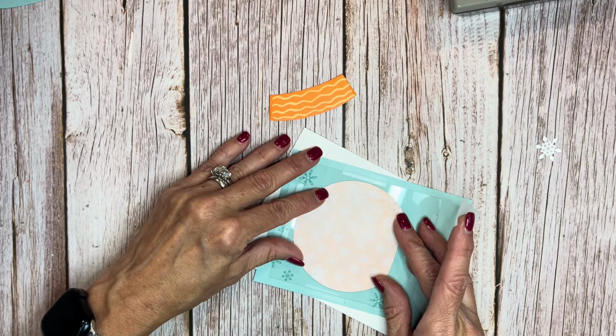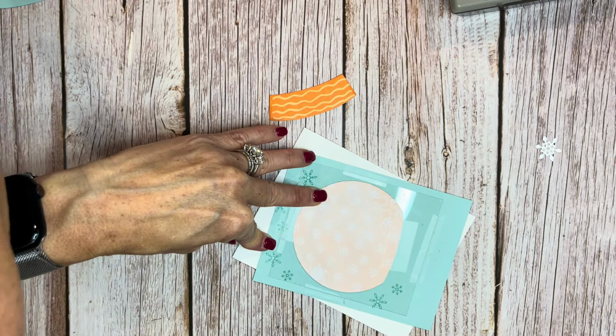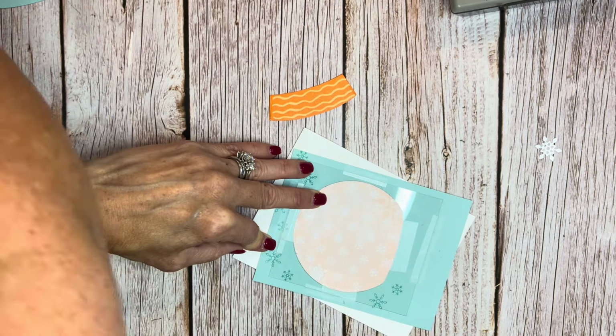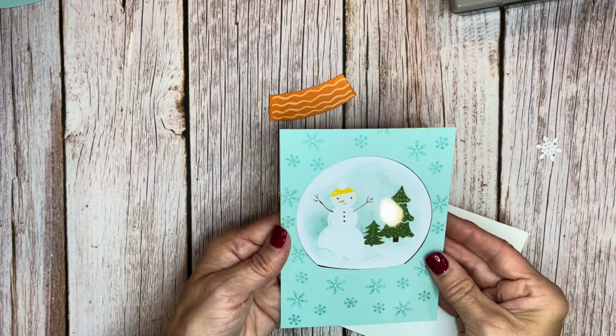And my main reason, you know, I know what you're thinking, shaker card, shaker card. You could easily do a shaker card like this. And wow, that would be awesome. And I'm going to make one. Maybe that'll be another video. But for this one, I'm just giving the appearance that it's a glass globe.